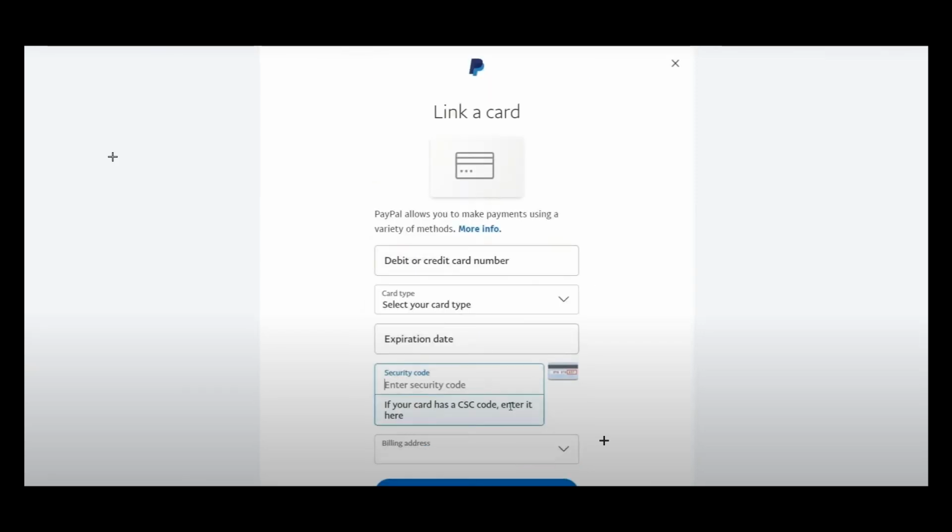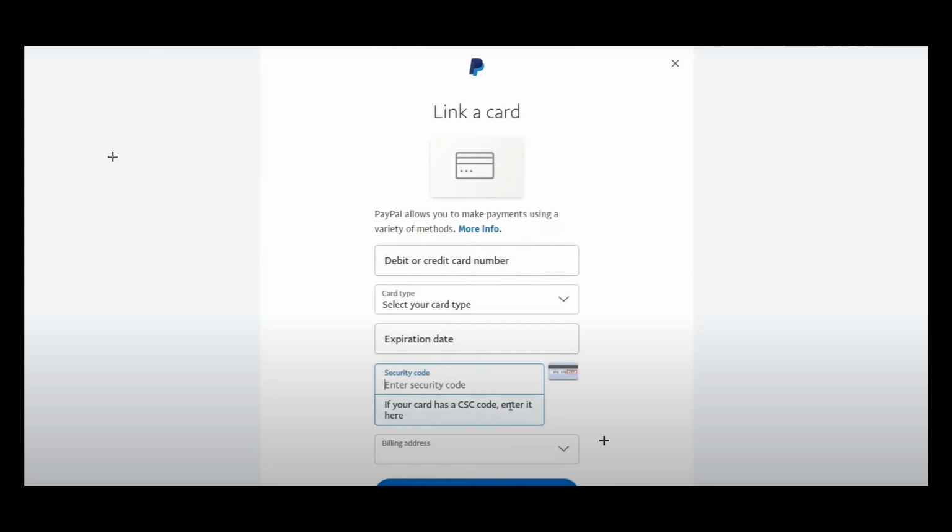It's a very simple process. Everything is in front of you. You just need to enter your details related to your credit card. And if you want to update, you can also do that. If you want to remove, you can also do that. So it's a very easy process. After all of this, you can see that we can also add a link, we can also add your card like I told you before, and this is how it looks.